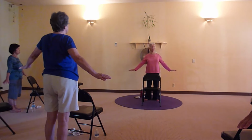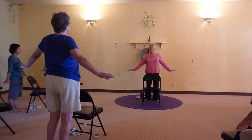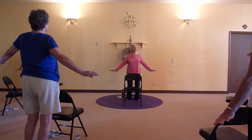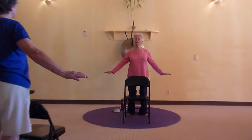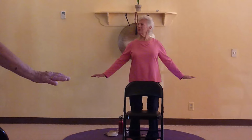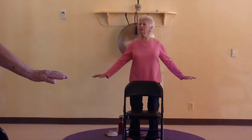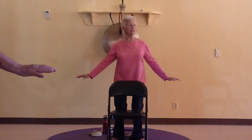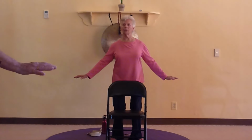Slightly bend your knees. Once more, if you have a knee condition, you may not want to do this. If your knees are okay, slightly bend them. Breathing deeply, strengthening the calves, the thighs, the knees, lower back.